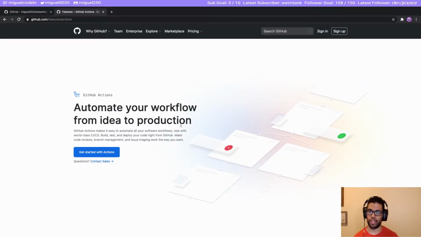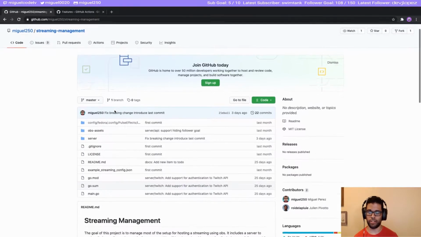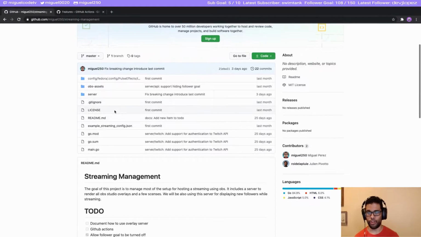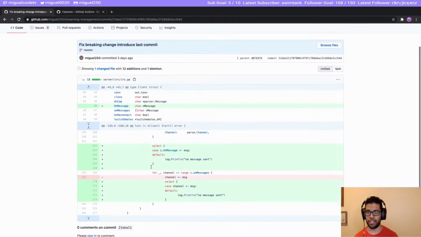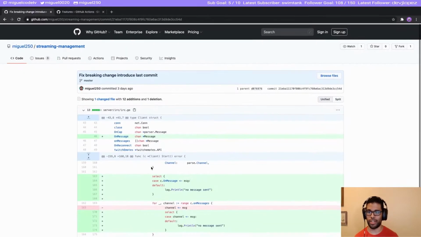Yeah, so the goal today is going through GitHub Actions, setting it up, and being able to configure it for our projects, because I've been running all the tests locally, and I pushed a change on Monday that ended up breaking. It was a breaking change, so I want to make sure that doesn't happen again.